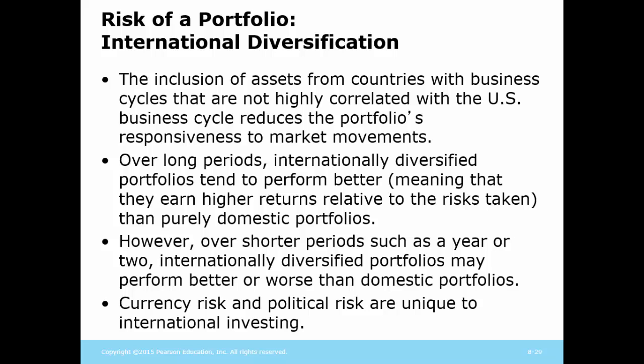Add on to that the idea that different countries are not correlated. Their economic situations are different than the United States. So their economies are not correlated, so their markets will not be correlated. So if we incorporate international stocks and bonds, we should be able to get even more diversification. The one thing that's true is once we add international investments, we add different levels of risk as well, right? So it won't be as straightforward, but there will be other risks that we have to be concerned about when we invest internationally.